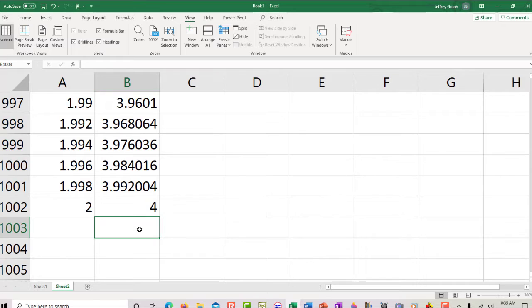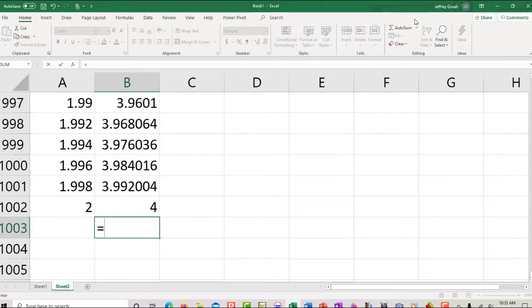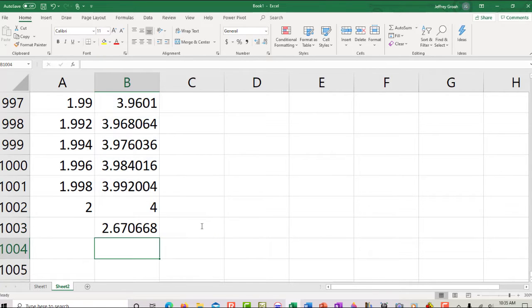Let's see if we get a better estimate for the area now. We'll do that by doing the auto sum again. But we have to multiply by D2 again, remember, which is our delta x.